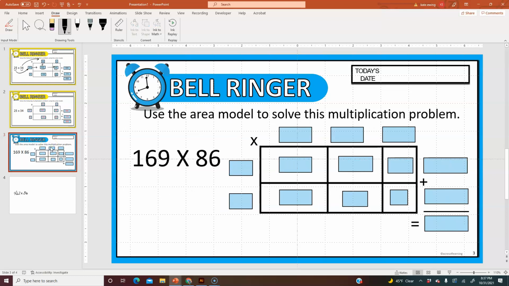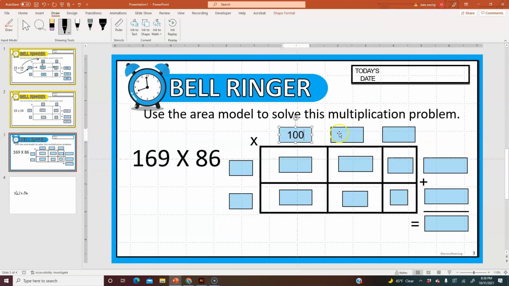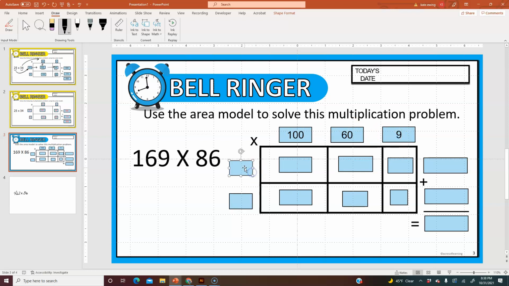Now let me show you how to do an area model where it's a 3-digit by 3-digit. As you can see, I have not filled in the answers to this one yet, so we're going to do this one together. 169 times 86. Well, my area model is set to have 2 rows and 3 columns. The 3-digit number is going to run across the top, and the 2-digit number will be filled in on the side. So this first box will be 169, and then 80 and 6.